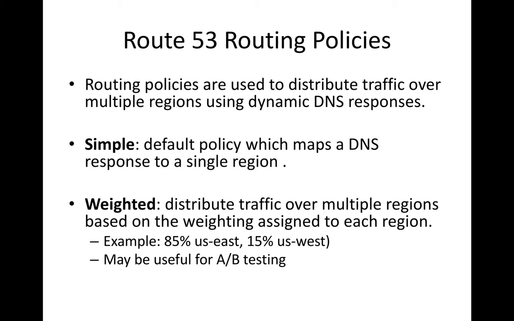You can also use this for A/B testing, where maybe you're rolling out a new feature and you want only a small portion of your customers to be able to access your new site. And you're testing their responses to the site. You're watching the performance metrics on the site to see that your customers are experiencing good performance. You can use this weighted routing policy to carve off a portion of your traffic and send it to a different region for testing purposes.